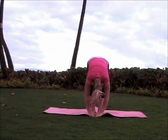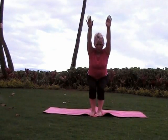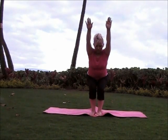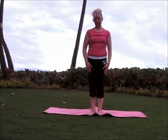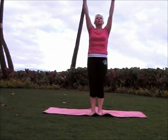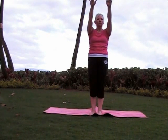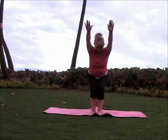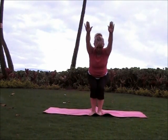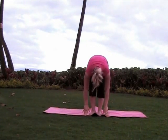Take a deep breath here, bend your knees and reach forward on a diagonal into chair pose, taking your gaze out at the same angle as your arms. Drop your fingertips down, touch the floor, and bring yourself up. Once again, reach out on a diagonal with your arms. Bring yourself down into seated chair pose, powerful pose. Holding your tummy strong and breathe out. Drop your fingertips down, straighten your body, roll yourself up.